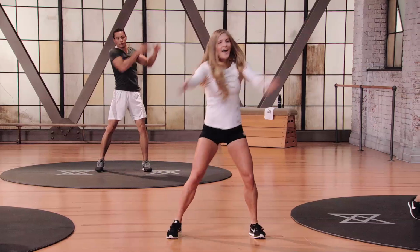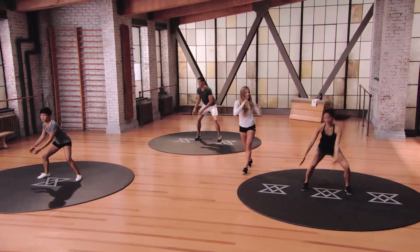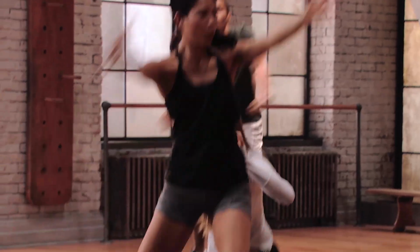Here we go. Inhale, exhale, twist. Inhale, open, exhale, twist. There we go. Power up. I want this heel to lift and the hips almost to twist. There we go. Really manipulate that core.